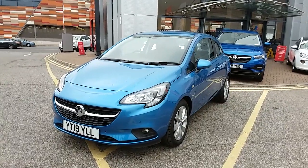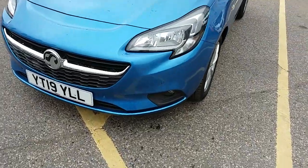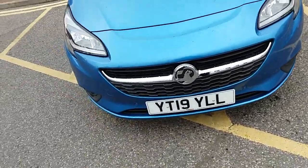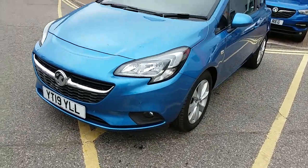I'm just here to take us on a quick walk around the car to show you some of the features of this Vauxhall Corsa. If you have a look along the front bumper you can see that the car does have front parking sensors, and it also has rear parking sensors which I'll demonstrate around the back of the car.